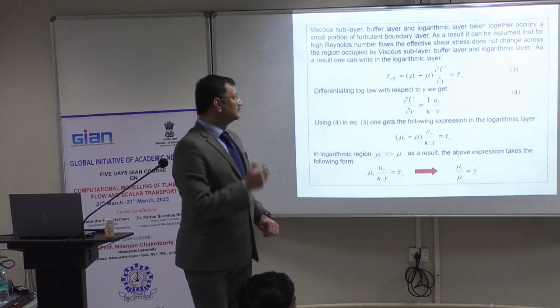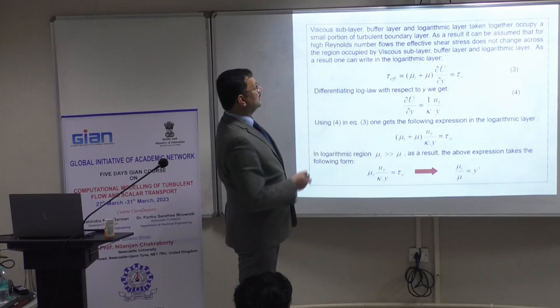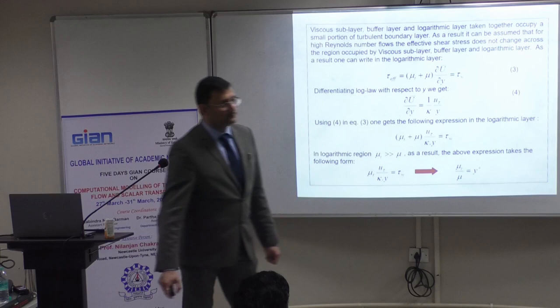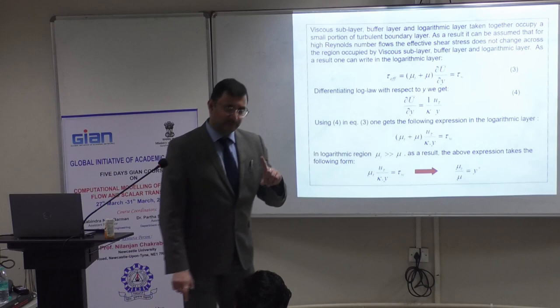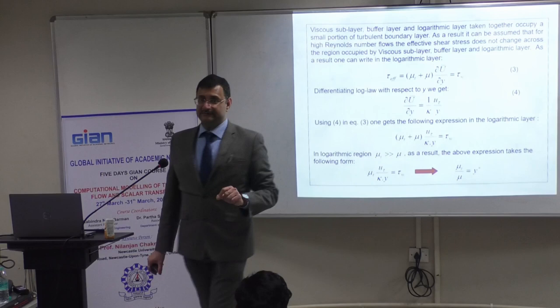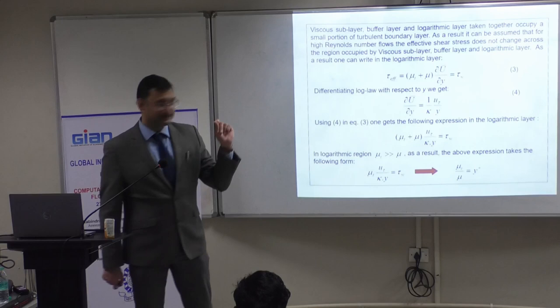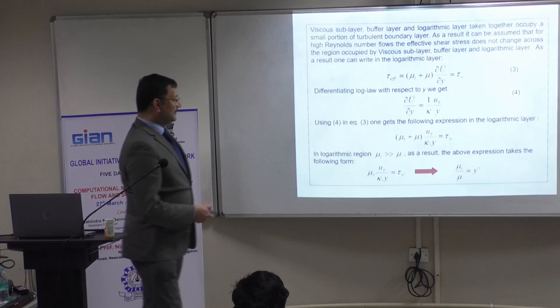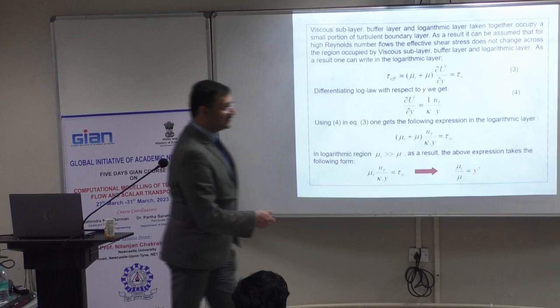So, tau effective is given by mu t, that's the eddy viscosity, plus mu, which is the dynamic viscosity. Please note, I told you kinematic eddy viscosity is a flow property, not a material property, but this one is a material property because mu t is density times the kinematic viscosity. Density is a material property. Okay? So from there, I can get this relation, or in the logarithmic region, effectively mu t over mu varies as y plus in this relation.